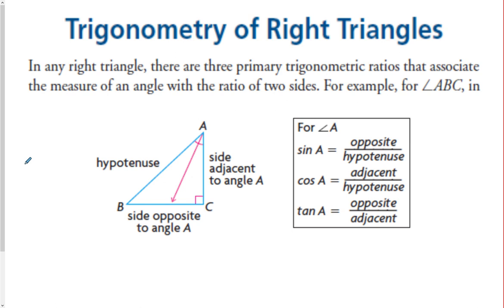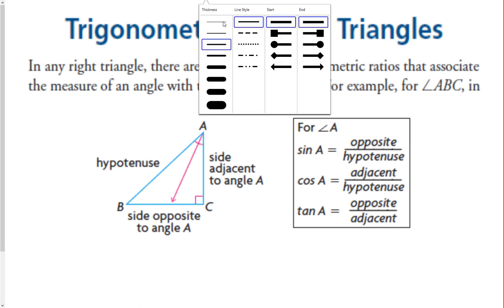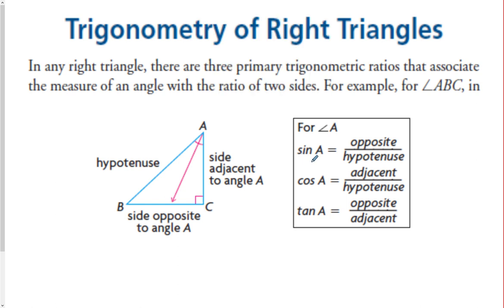But we get three of them. We get sine, cosine, and tangent. And sine, cosine, and tangent just mean ratios of angles. They just mean we're dividing two particular sides. So you'll remember from last year, I hope, that whenever you see the word sine and then an angle, in this case it's angle A, in this triangle that's that angle right here, all this means is, hey, take the opposite side of the triangle, that's right here, and take the hypotenuse side of the triangle, that's right here, and divide those two. That's all that means.